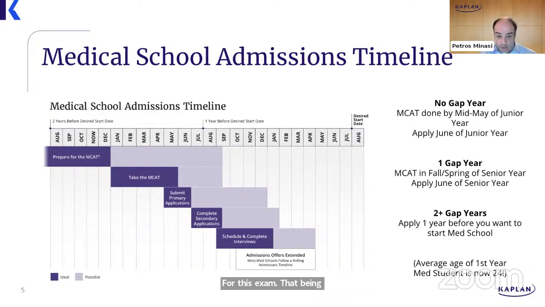If you've finished your pre-med requirements, this summer, we're almost done with the summer, but let's say you finished your pre-med requirements, you wanted to study over the summer, take the test in August or September, that's fine. Your score would then be ready for you come June. Or maybe you want to study this fall, take the test in January. There's also a January test date. There's no test date in February. The March test date is later in the month of March.